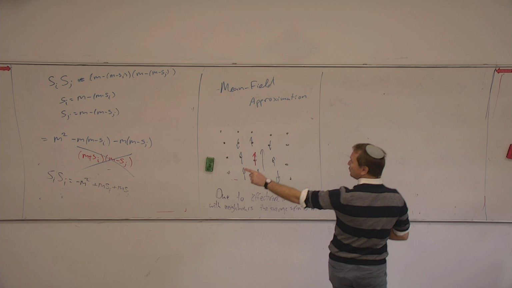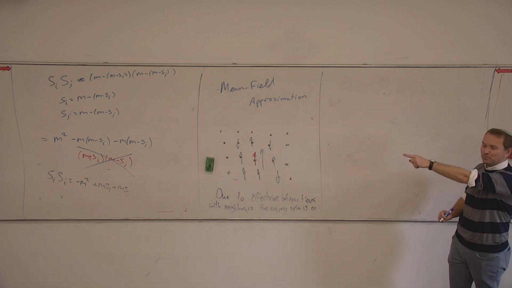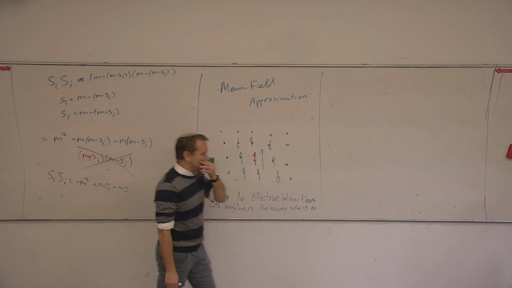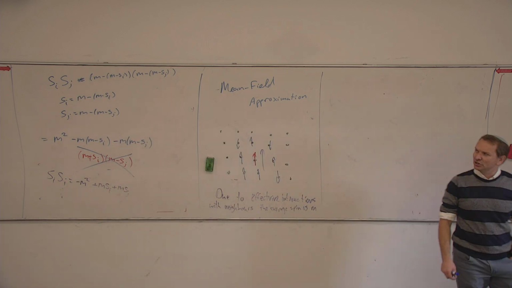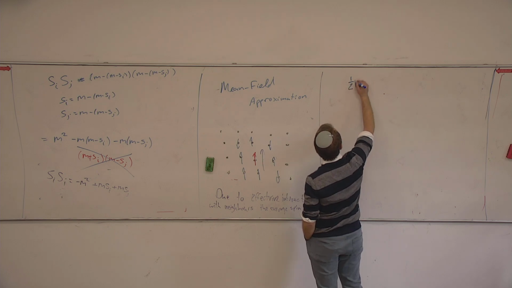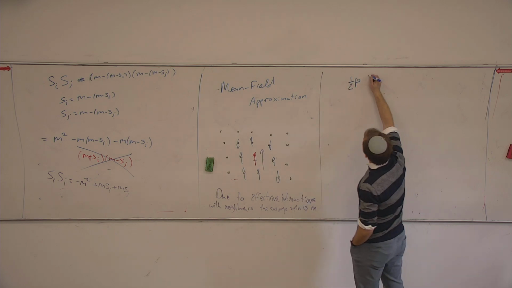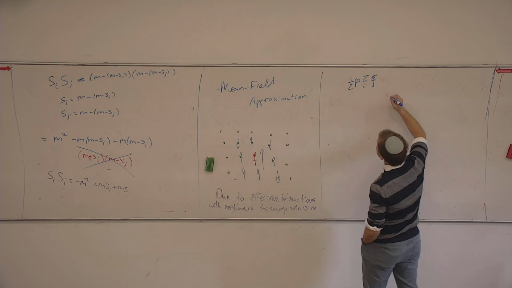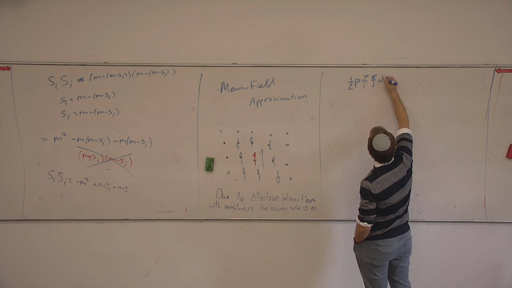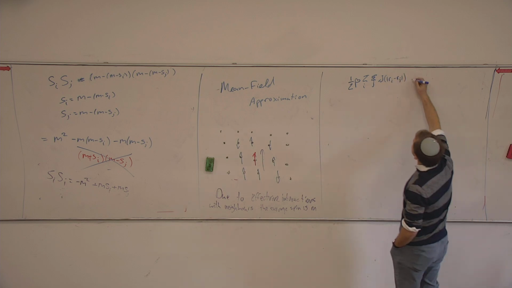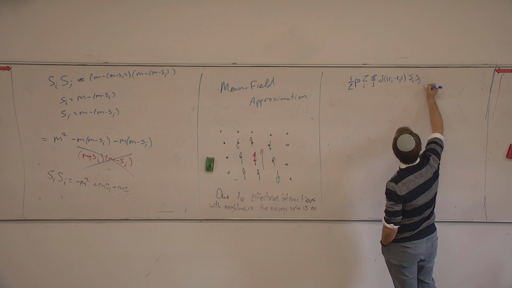All right. You will understand in a second why this is important. So the crucial thing, we don't have SI multiplied by SJ. So let's see what the interaction term looks like. We need to look at 1/2 beta, a summation over I, a summation over j, J of Ri minus Rj, Si, Sj. This is the interaction term.